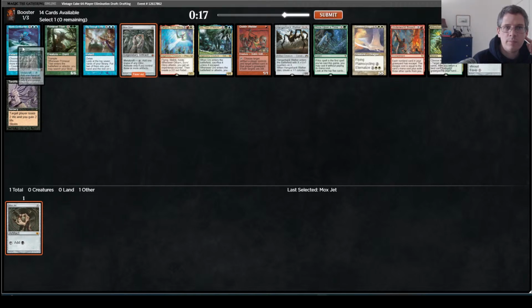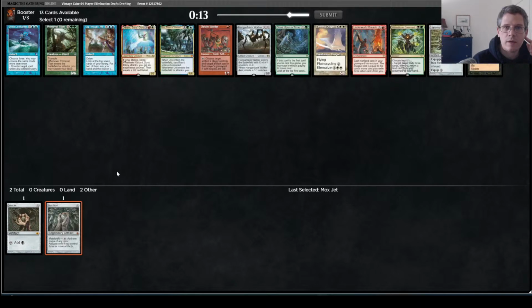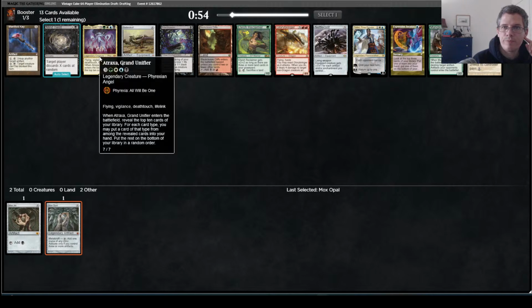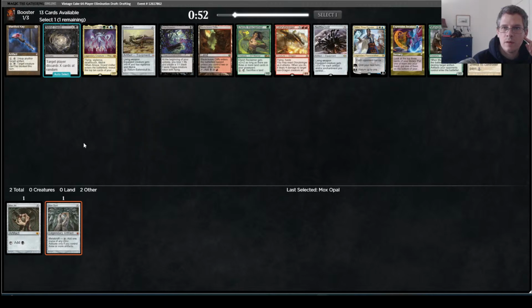The old version of me would have picked Mystic Confluence here, but I kind of think those defensive blue decks are a little bit outclassed. I know some people really love Atraxa in cube. I'm not a big fan of the reanimation strategies usually. I'm going to take the Fae Time Reveler.